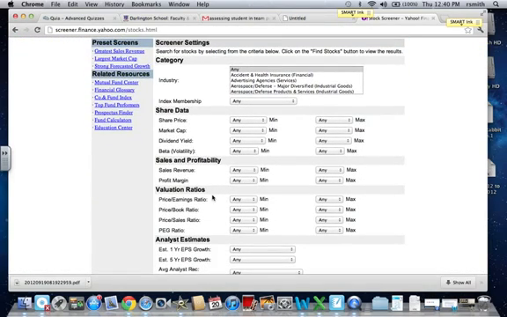When you click, it's going to take you to a page that gives you several different ways to filter for different companies and stocks. In the stock market game, we're only allowed to purchase stocks that are $5 or more. So for a minimum price, we need to put in $5. We want to focus on those stocks that offer the highest volatility because we only are working with a 10-week period of time. Maximum, we want to go with the smallest dollar amount possible, closest to 5, but we'll go ahead and put the top range at 15.